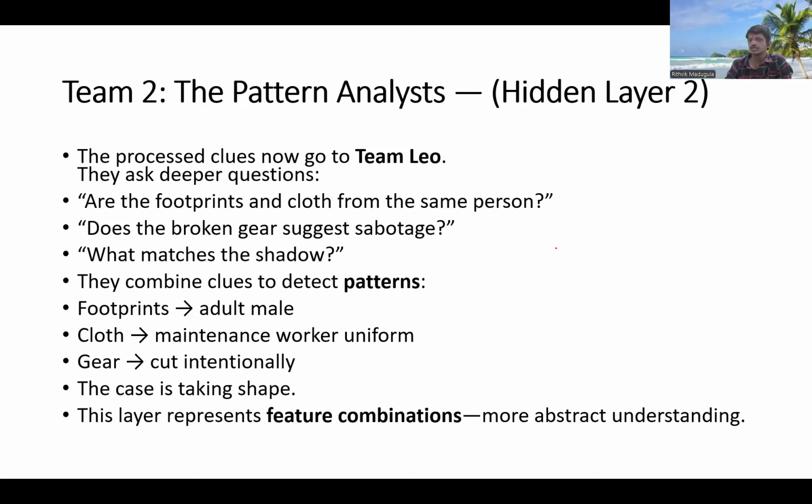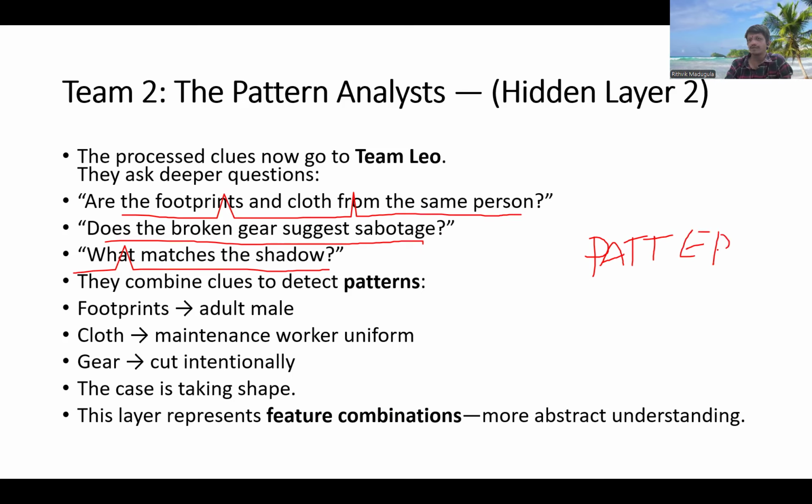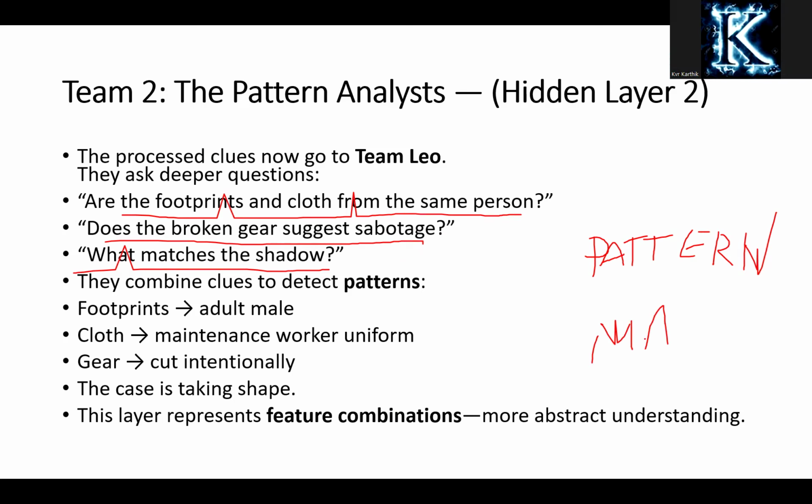So that means, are the footprints on the clock from the same person or not? We need to identify that. Does the broken gear suggest some sabotage or not? This is to be identified first. And what matches the shadow? That means we are going to take all the patterns that occur in the first investigation and map all those patterns with the other investigation that takes place in the second investigation.